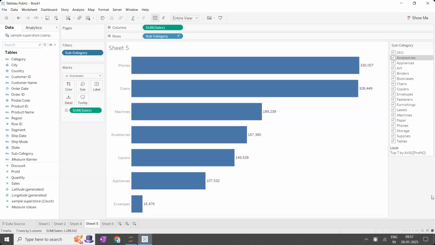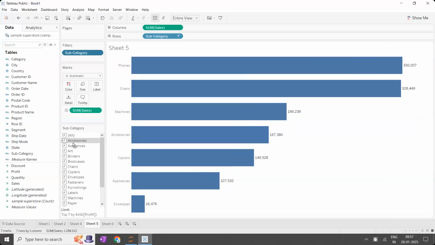Now, what filters are available? You can see all the filters here. Now, sir, I don't want the filter on the right side. The space is there now and I want to utilize this space. So I'm just bringing this from here to here. That filter you can bring here. Whatever legend or anything you have on the right side, you can bring into this empty space so that the remaining space will be used. Is the point clear?